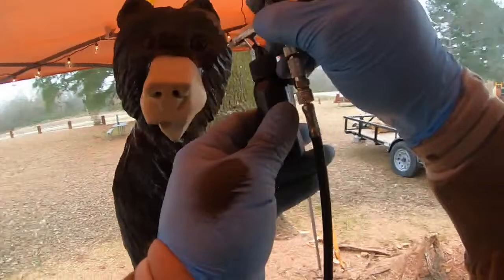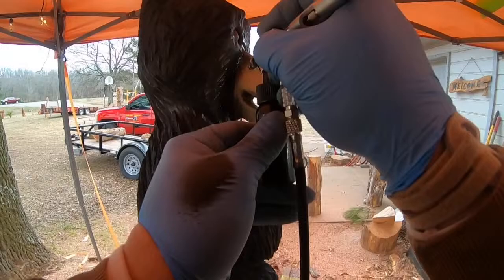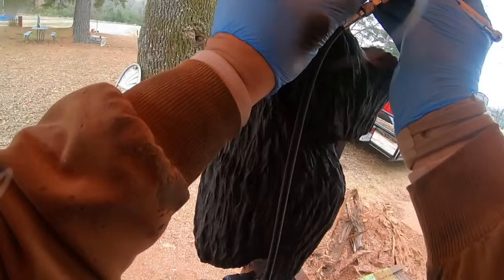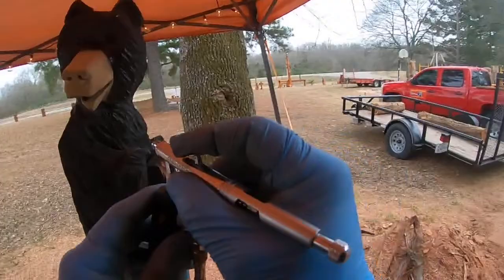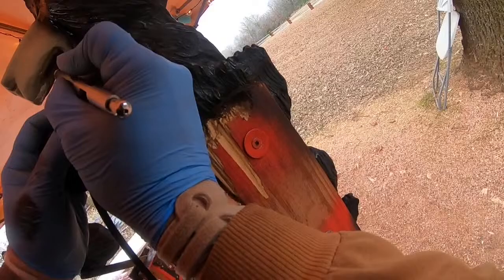Clean that up a little. I'll back it off a little bit. It can look like the black fur is changing into the muzzle. Kind of give it a little gradient, you know. Now we're going to get in here and do the mouth. Hope you can see. You can't see. I'm sorry. I've got like one position I can put my hands in right now, so I'll back up and show it to you here in just a second.